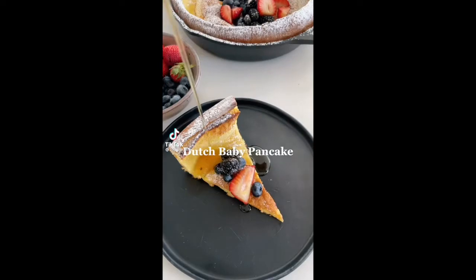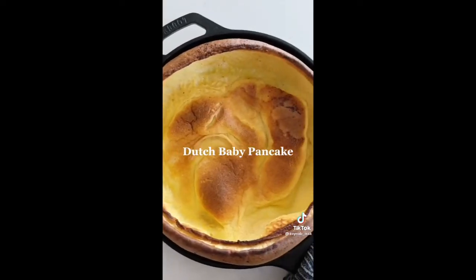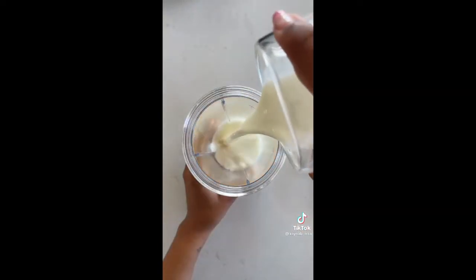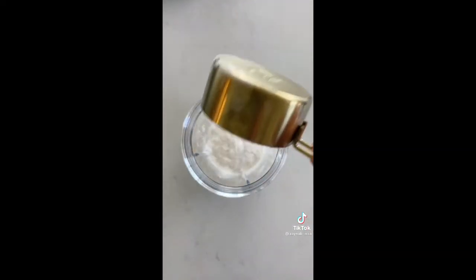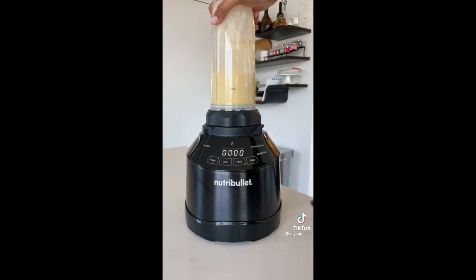This is truly one of the most impressive dishes you can make for brunch. It's a Dutch baby pancake and it's almost too easy to make. All you have to do is add 2 eggs, a half cup of whole milk, 1 teaspoon of vanilla, 1 tablespoon of sugar, a 1/4 teaspoon of kosher salt, and a half cup of all-purpose flour to a blender. I'm using the puree setting on the new NutriBullet Smart Touch blender. Once it's super smooth, just set it aside.